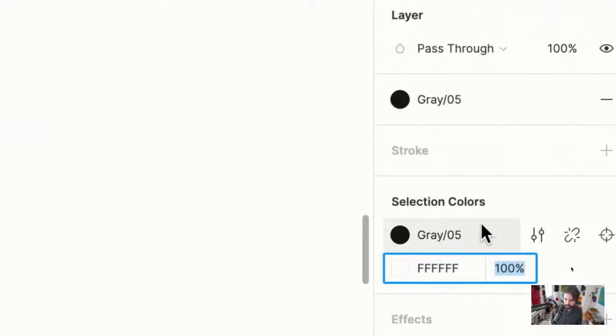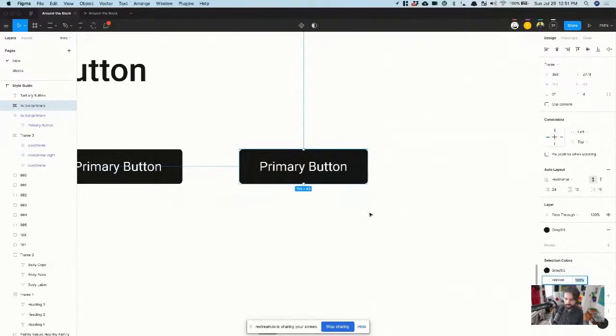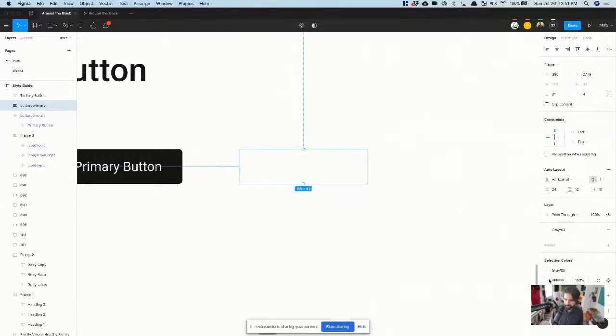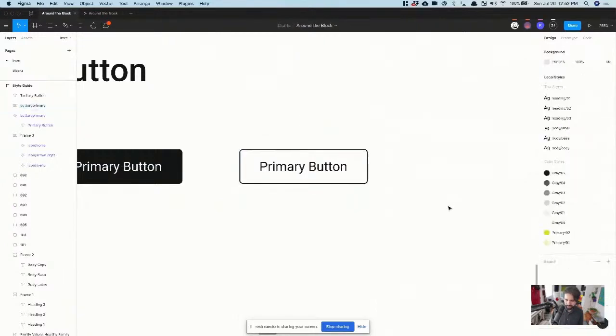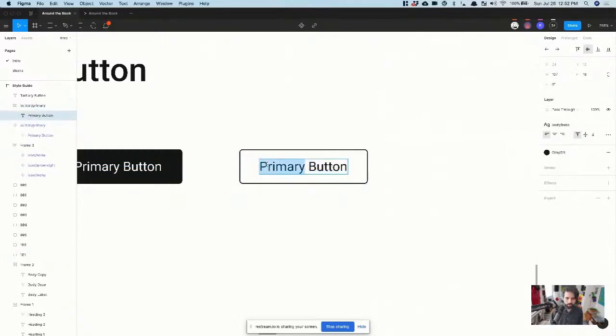This is going to allow me to make it the opposite: the background white, the text black, and also I'm going to add a stroke around it, a border. So I'm going to add a black border, and this is going to be my secondary button.